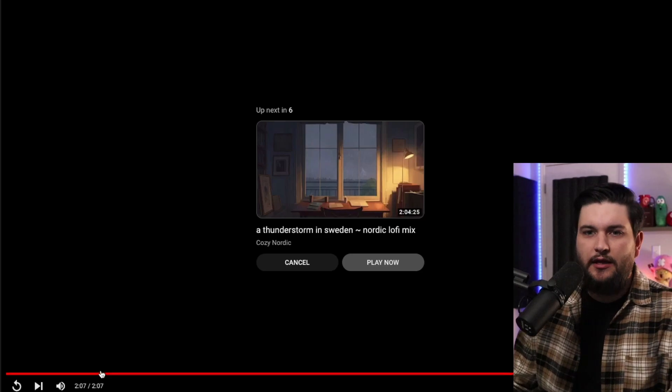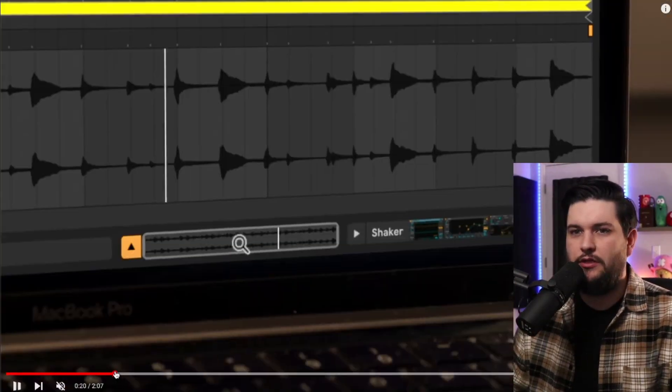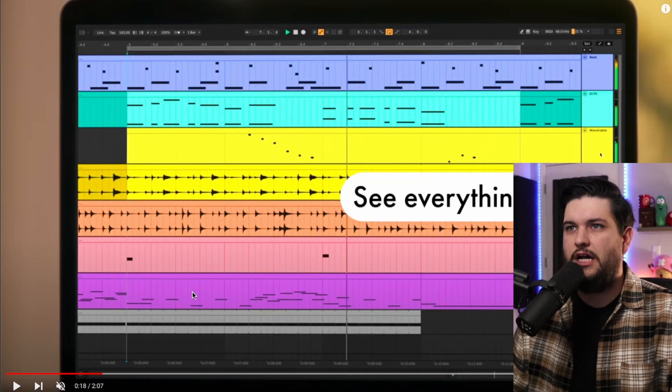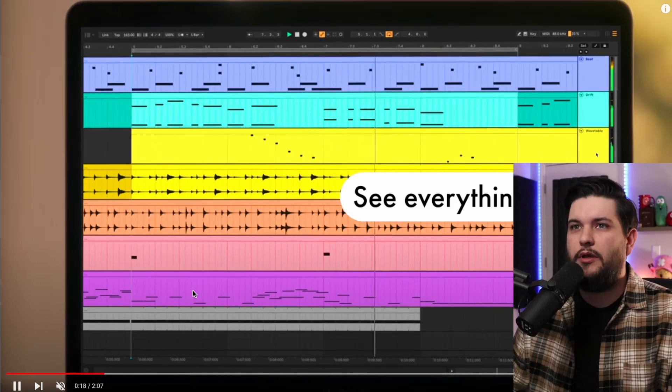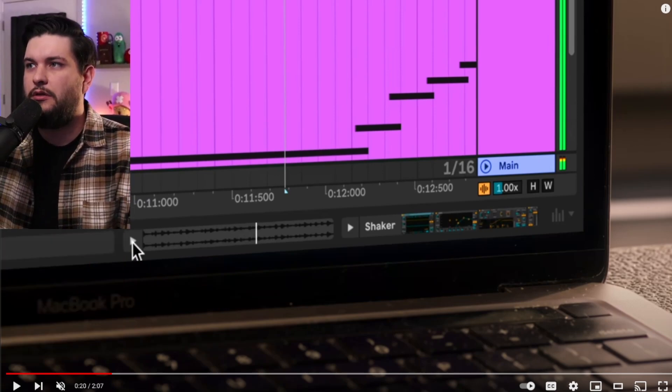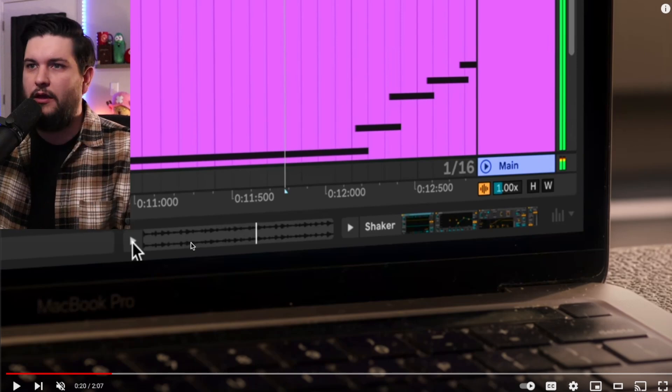All right, let's take this piece by piece. The first thing they showed is this thing on the bottom — that's crazy. It looks like they're redoing the bottom of the interface. The top looks like it's staying the same, your transport area, but the bottom is changing to be more streamlined. It also gives you like a preview of what you have in it — I can see there's like an EQ, some sort of reverb maybe, a limiter, and maybe another EQ. That's super cool.